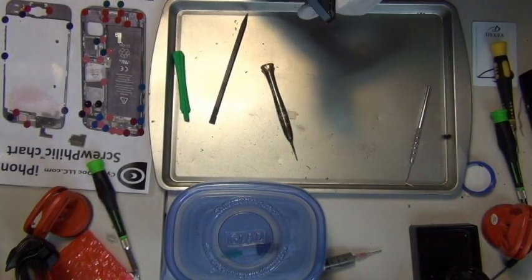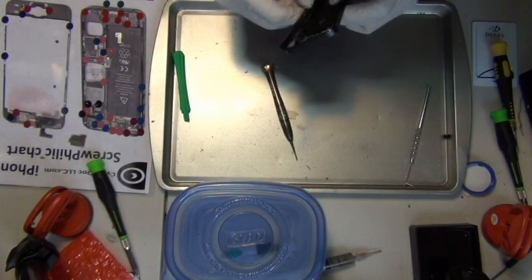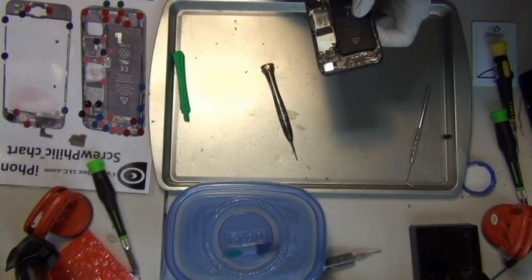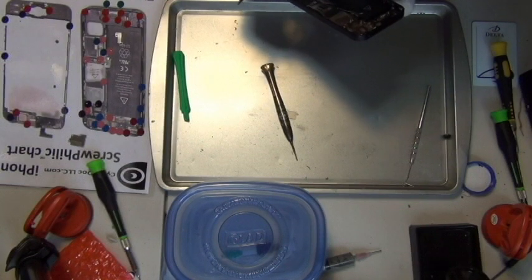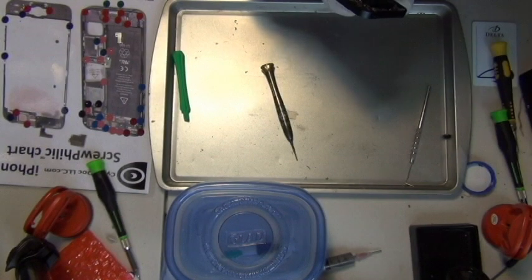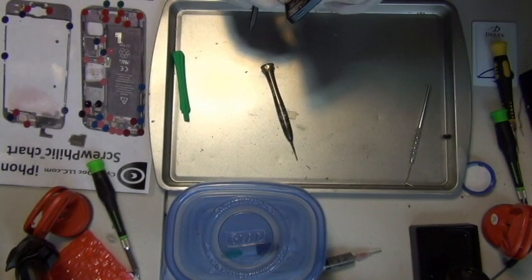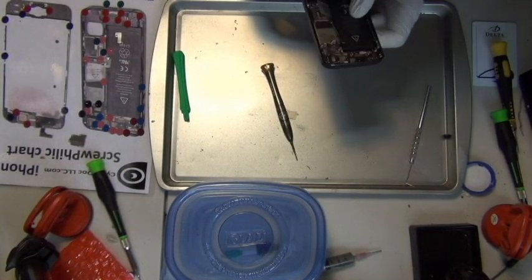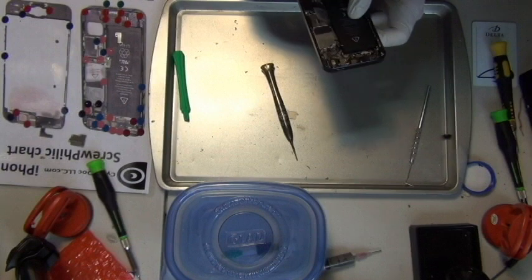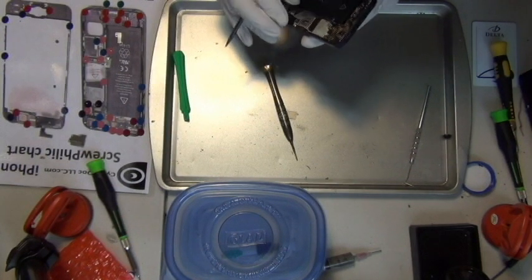Oh, another thing to mention about this magnet. The design has changed since I shot this video. You can go to our website, cyberdoclc.com. The new magnet has a much clearer image and a better design of the iPhone 5. Okay, let's skip ahead. It's going to be on mute until the logic board is out.